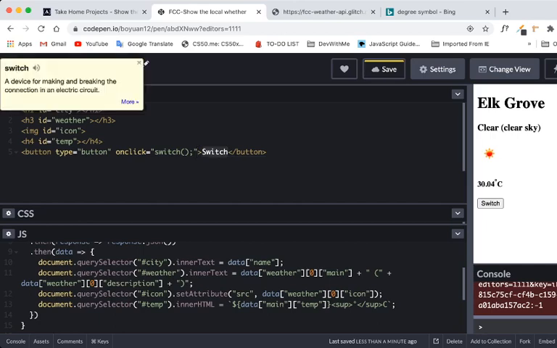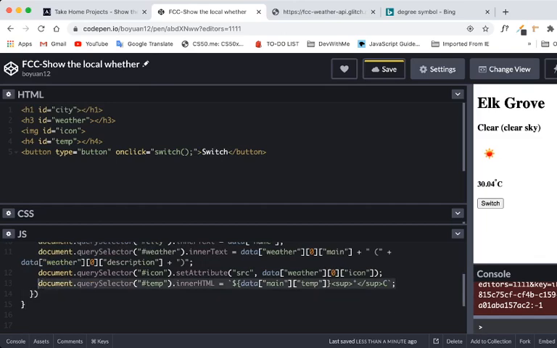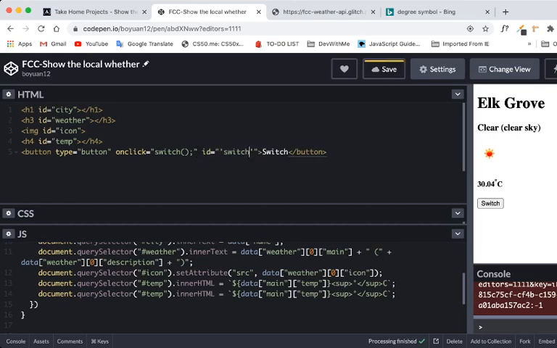And then in here what we could say to make it better is probably say something like ID is switch. Let's see.